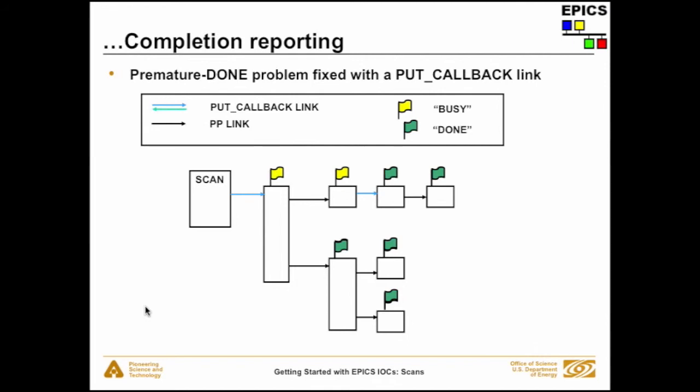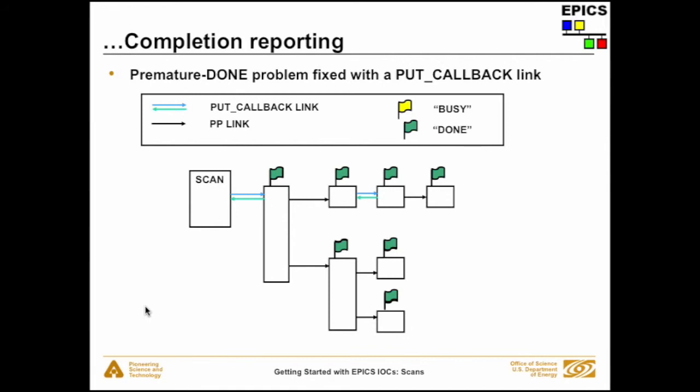And then when that guy finishes, EPICS will notice, and it will send a callback to the client that started that, and then that guy will know it's done, and then this record will know it's done, and then EPICS will send a callback to the scan record, and then everything's good. All right, so a put callback link is the thing that bridges IOCs.